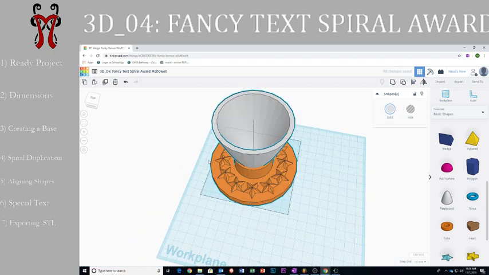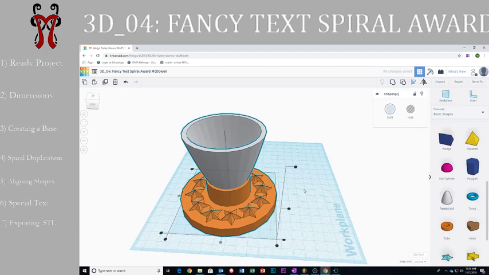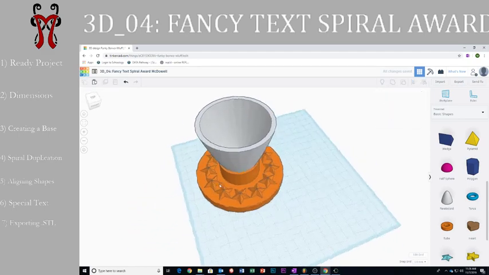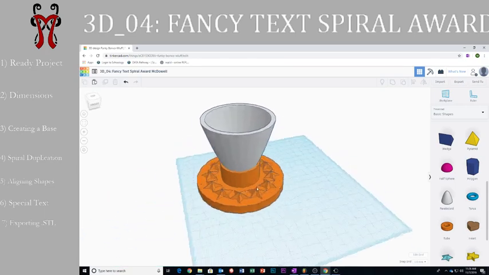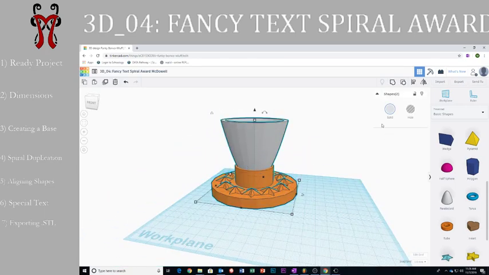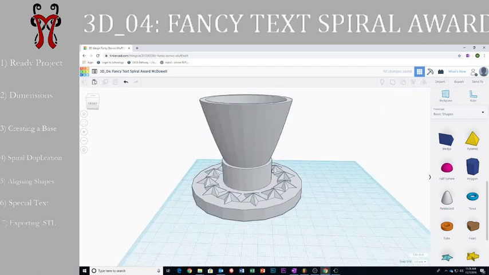So once again, this is all kind of the same tools. We're learning how to align things to make it to where they only show up in the center of objects. All right, now this is perfectly centered. Now I've got all this set. I'm going to go ahead and group these objects together as well. There we go. I like it.